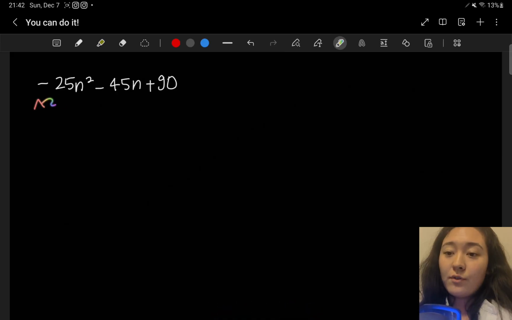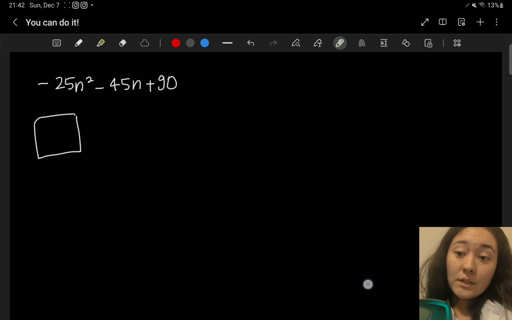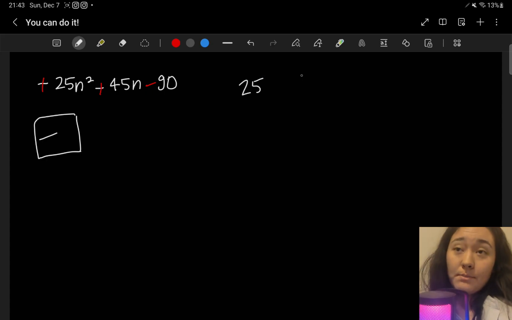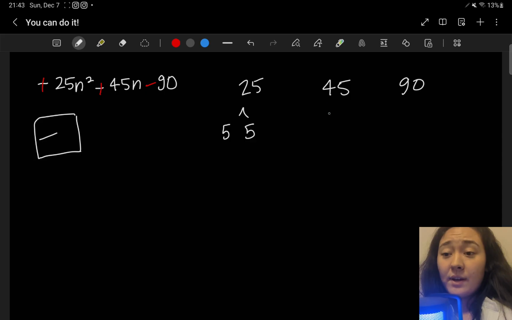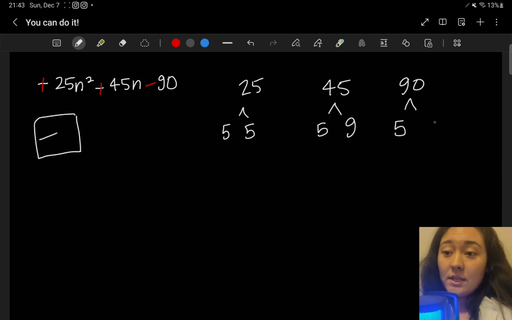Alrighty. So for question 14, you're always going to have a negative at the beginning, so you can mark that down if you want in your notes. But we're going to take the negative out, and then we're going to change the sign. Okay? And these are pretty big numbers, so we're going to have to factor something out, or else the problem is going to be way too hard. And 25 is 5 times 5, so we're just going to be taking out a 5. Really nice for us.